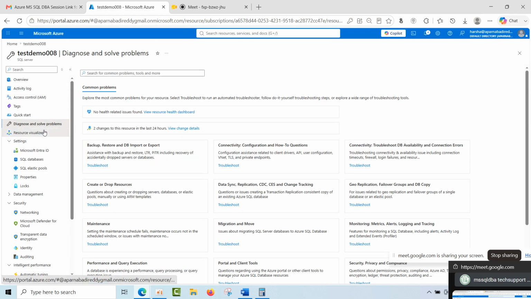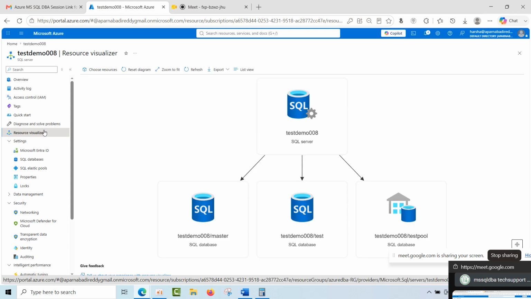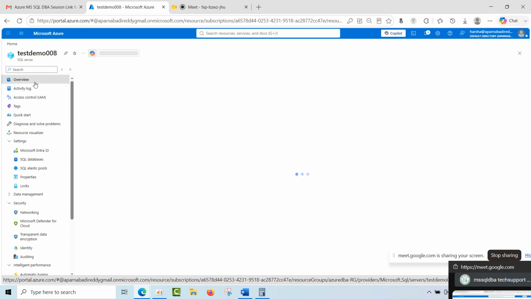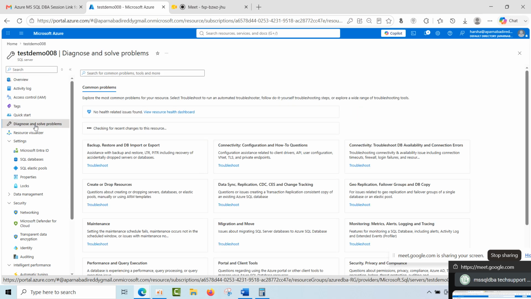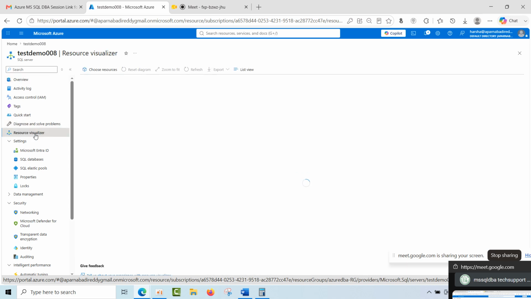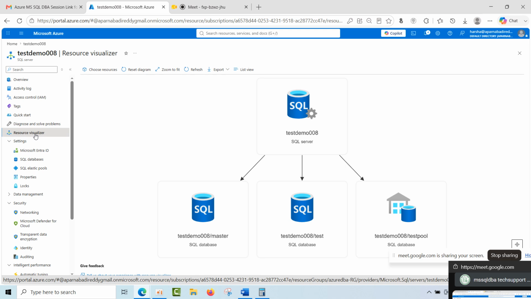Now, Asha, I have a doubt actually. Yes, please. I have Professional Direct support. While asking, I want one configuration, like a job agent. A job agent needs to be enabled, and rebuild index and statistics update need to be automated. I don't know the steps.